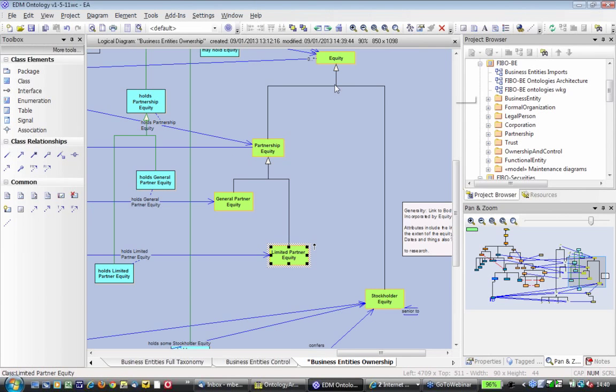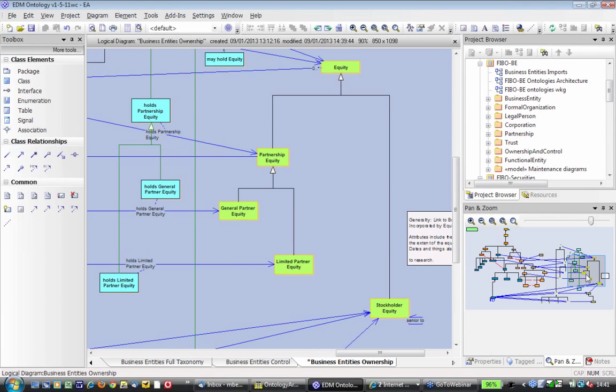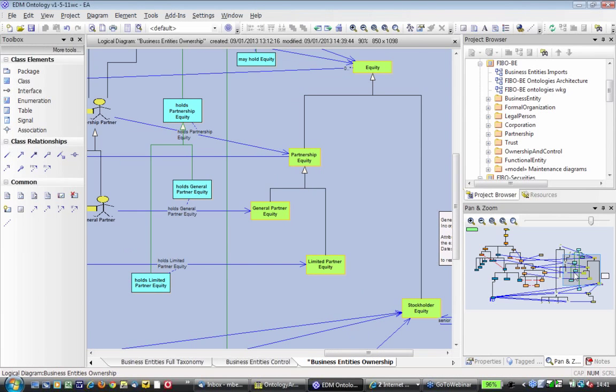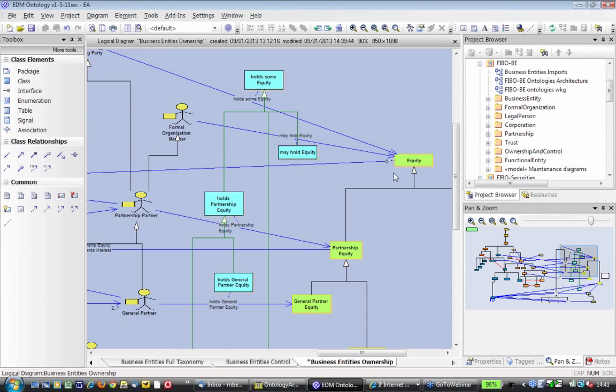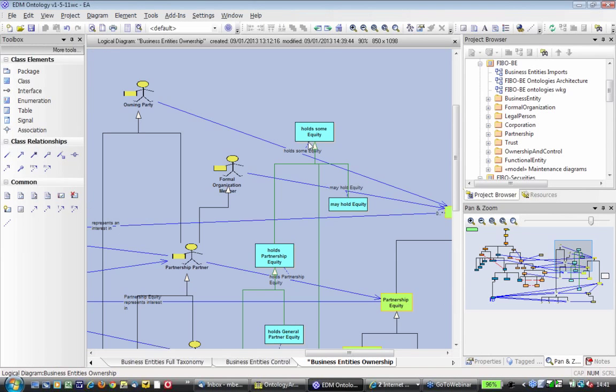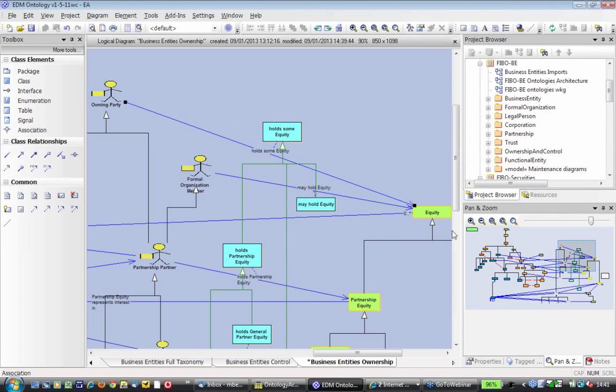You've really gone to the heart of what I'm trying to do here, which is take things that we've identified for simple things like limited companies, these lines going from limited companies to all these share and equity related terms, and say, well, most of these should apply at the level of this new, more general class here. And then when you have a partnership incorporated by equity, the same sort of things apply to that. And then this stockholder equity would become perhaps a parent or ancestor to this limited partner equity. At the moment I have these in two completely different silos, and it's this kind of generality that we need to unpick. So basically this is just a direct reflection of what we discussed last time.